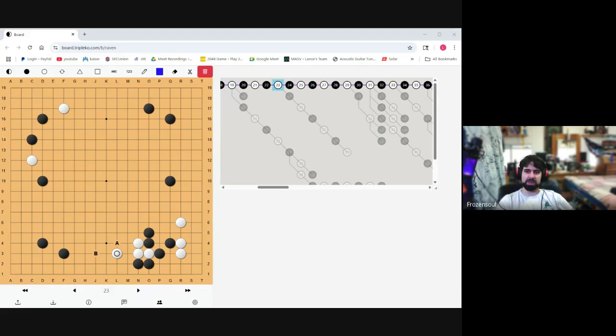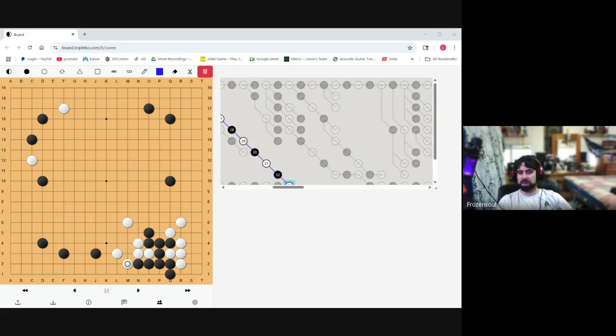White has more potential to do things out in the center than white does anywhere on the bottom. So this exchange I wasn't quite sure about. I think I could just play B. The main thing is that this is really only good to be one eye anyway. If we look at how the shape simplifies, even if black takes that point first, it's only one eye.